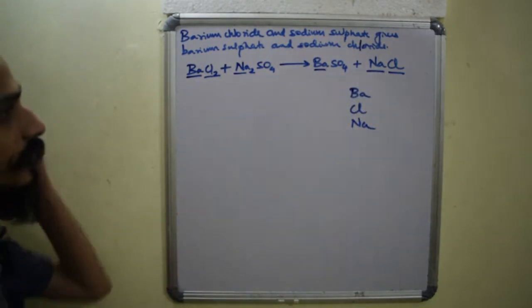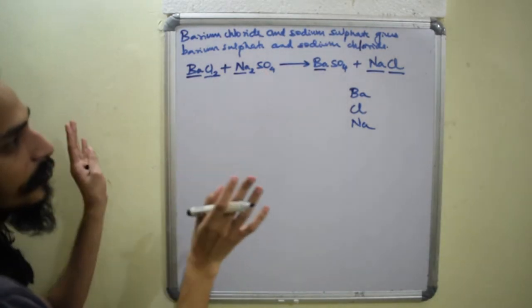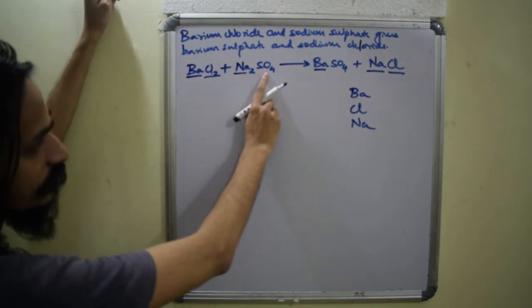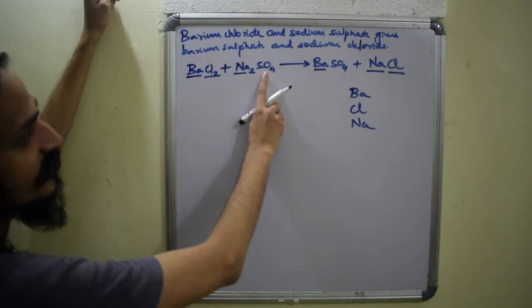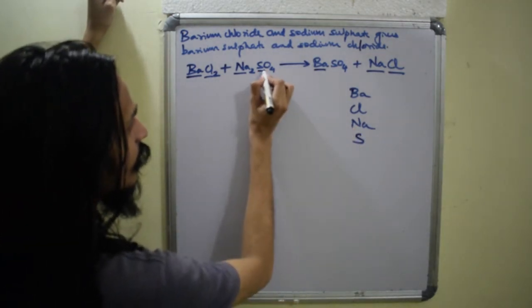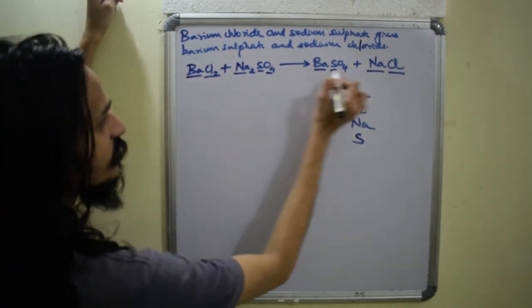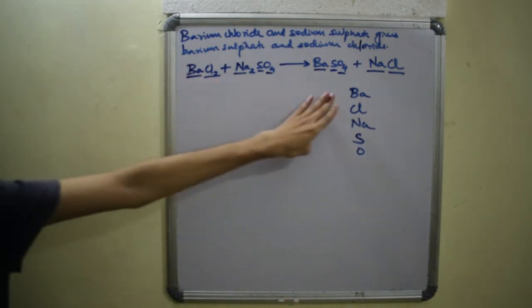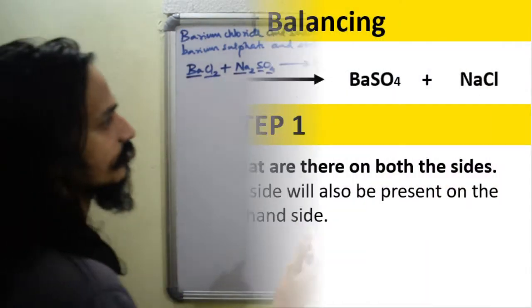On both sides Na is available. So great. Next, sulfate is not an element, it's a compound, which means it has two different elements in it. Like I said, if it's two capital letters, there are two different elements. So S is separate, O is separate. S is sulfur over here and over here, and O is oxygen. Okay, so in total there are 5 elements present in the entire equation.